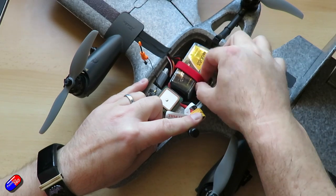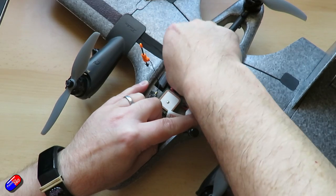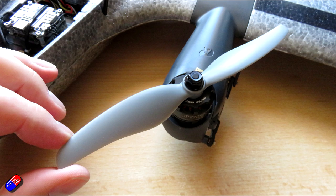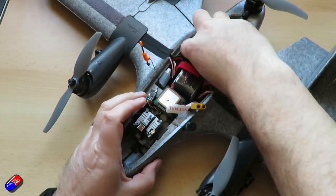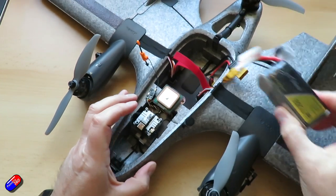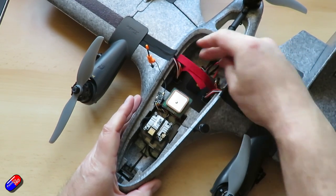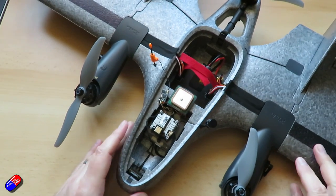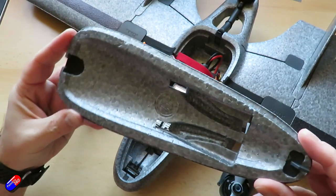Key stats: the flying weight with the 4S 2200 is 746 grams. For props, it's counterclockwise for front left and rear, and the front right is clockwise. There are no details on center of gravity - still no manual from Jumper - so I've placed my CG about 30 millimeters back from the leading edge. Interestingly, that appears to be the same place that Mini Hawk recommends for their 3D-printable version.